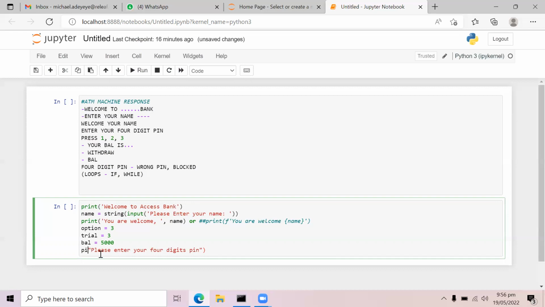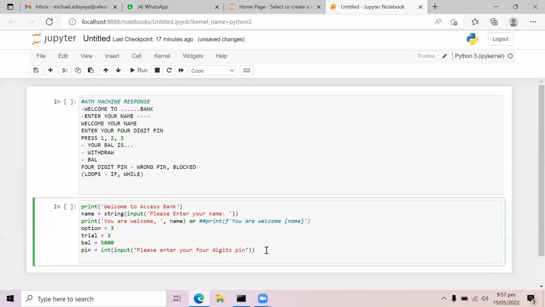So I can say PIN is equal to, PIN is also always integer, so int input. I close that. So that is okay. So let me put a space here.